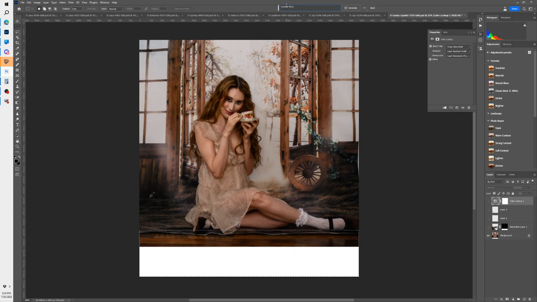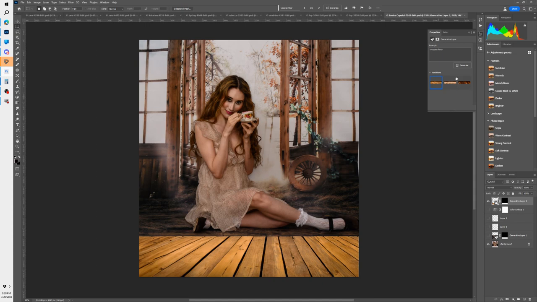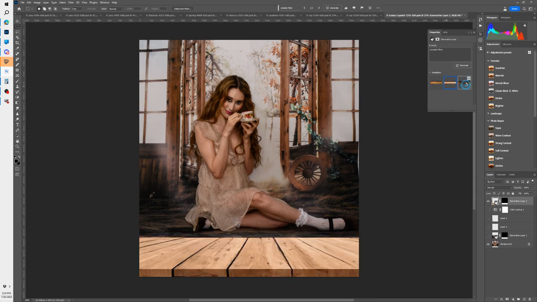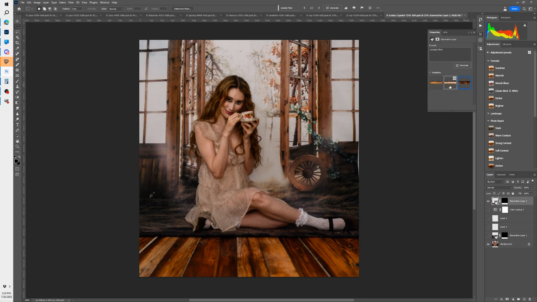You're going to get some varieties of wooden floor. I found myself experimenting a little bit because I wanted to extend this backdrop, and extending that little backdrop is a bit of a pain, trying to copy this texture and so on. I experimented with a couple of different options, and I really wasn't happy with its definition of wooden floor. It did what I asked and not what I wanted. But they've had a feature for a few years now, content-aware fill, which is what I would have tried for something like that. So let's do that.